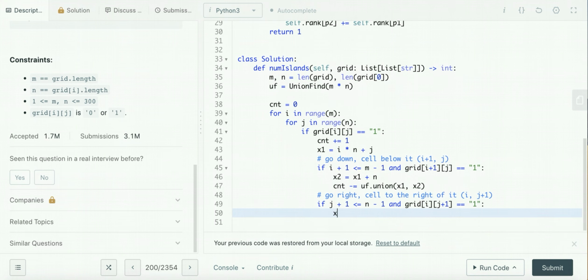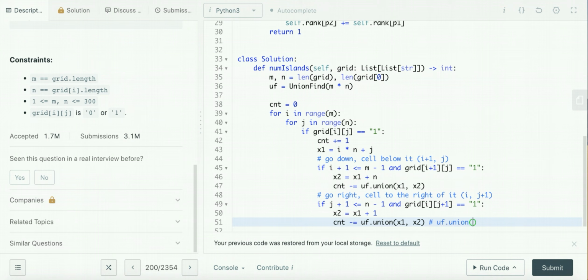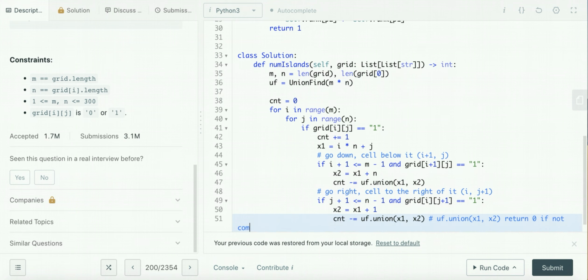In that case, my x2 is equal to x1 plus 1. And then count minus equals uf.union(x1, x2). Remember, uf.union(x1, x2) returns 0 if not combined.